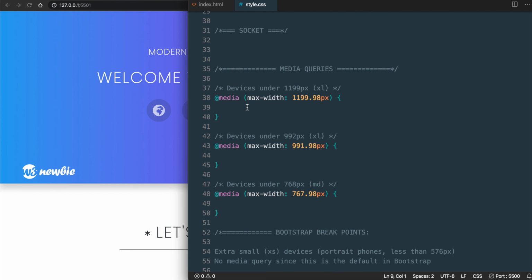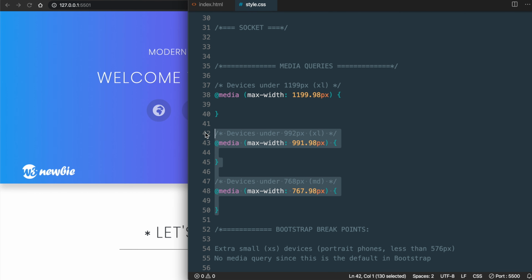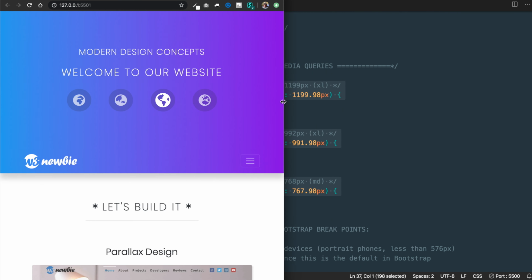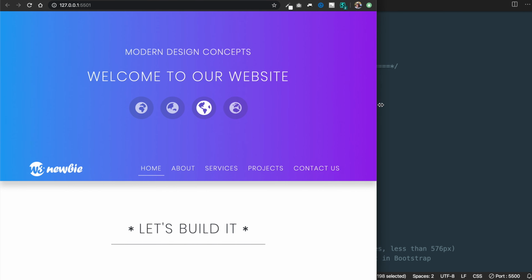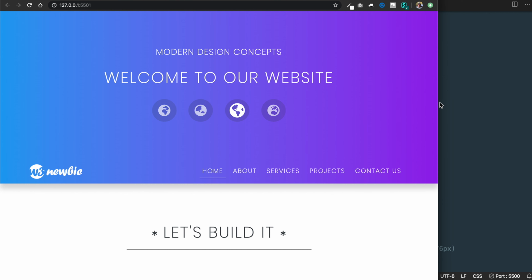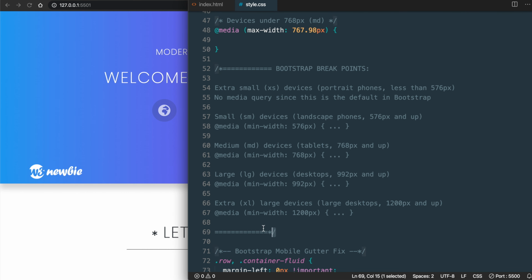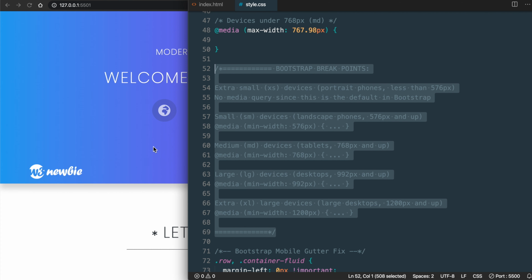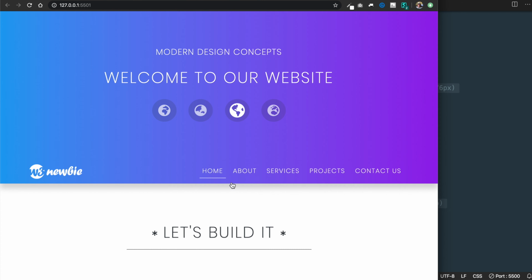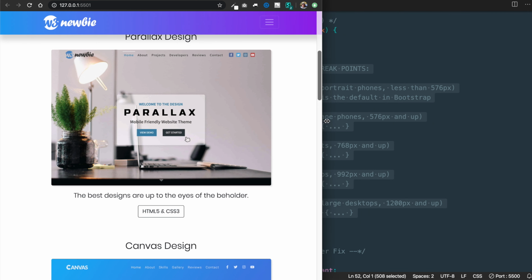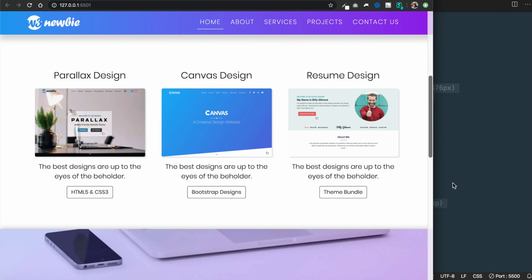Then the comments for the layout of our website, including the media query started for us here for the smaller width devices, which we'll add a few style declarations to for the resizing of the website as we get down to smaller width screens. Then we'll also see a reference point for the different Bootstrap device width breakpoints that we'll reference throughout the video. And with these breakpoints, we can change the number of different columns we want out of the 12-column Bootstrap grid system.